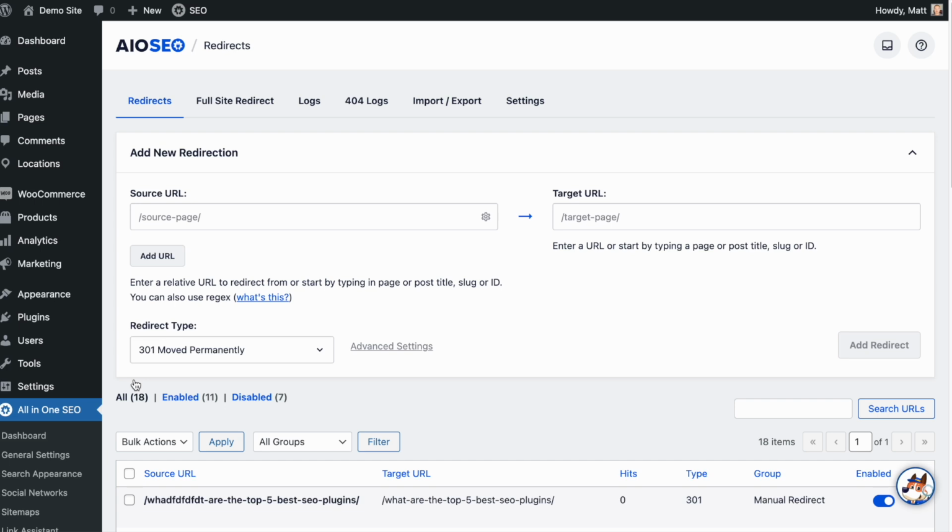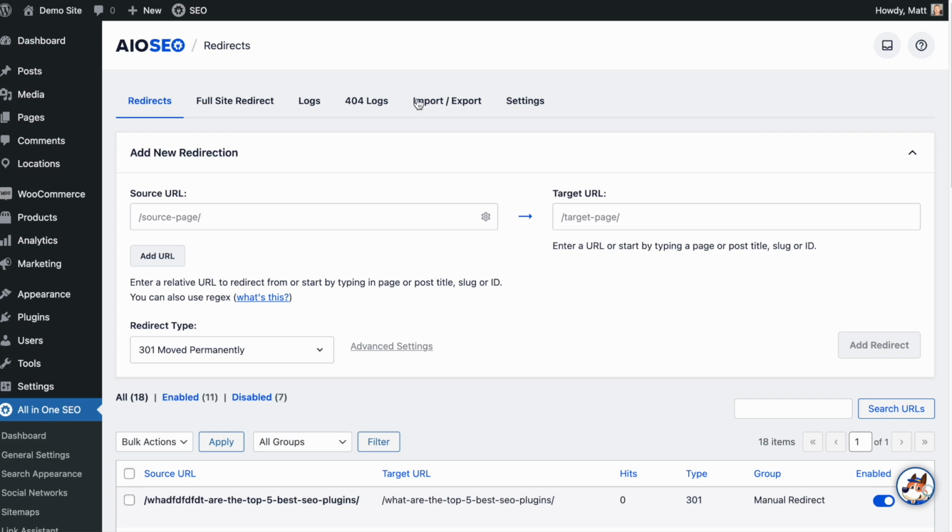After that step, now you have this most crucial step of putting in these 301 redirects so that all of your hard-earned rankings in Google carry over from one website to the other website. So you can see there's a couple of tabs up top, and there's a redirect section of All-in-One SEO. There's redirects, full site redirect, logs, 404 logs, import, export, and settings. We've got another video on this channel that goes into all of the features in All-in-One SEO's Redirection Manager. You should see a link popping up to that video right about now.